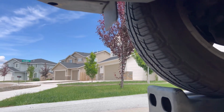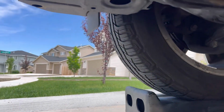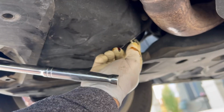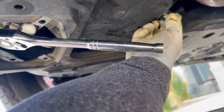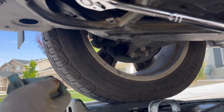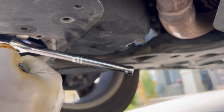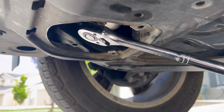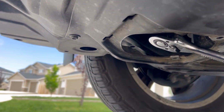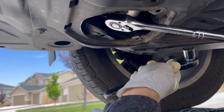Okay, it's done draining, so let's put back the drain plug bolt. I have no oil leaking because we need the disposal oil pan. We have to push it forward so we don't have any spills of oil on the ground from the oil filter.